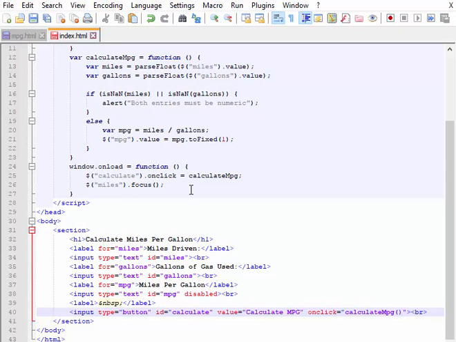The reason for this is we are closely tying the script to execute based on this button, based on the content, based on the HTML. However, by wiring up the button in the source code, we're kind of separating the behavior or the JavaScript from the HTML. So it is now preferred to do this.